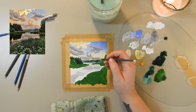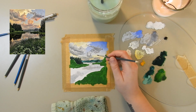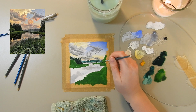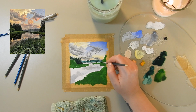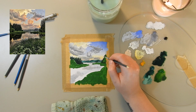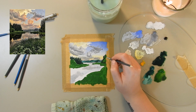on this side of the bank, where am I going? Over here. It's the same kind of shading underneath the trees there, and then the darker trees coming up. I wonder what kind of trees these are. They look deciduous, but that doesn't really say much. Might need to get a smaller brush.